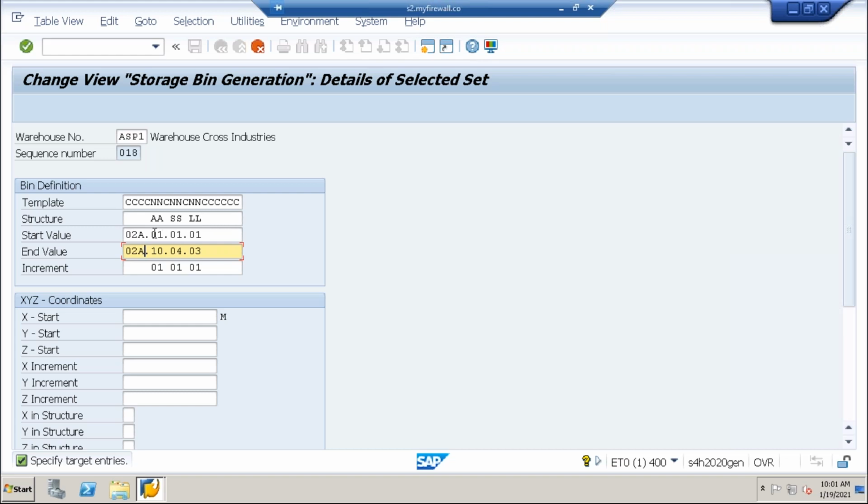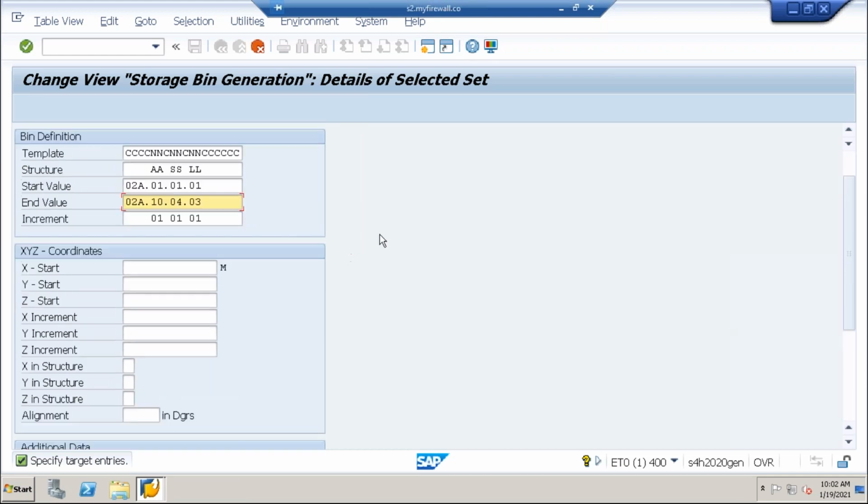My bin number will start 002A 111, then 1 2 3, then it will go 1 2 3 4, then from here 1 2 3 4 5 till 10. So increment of 1. This is the bin structure. Based on this structure, my storage bins will be created. When I create storage bins all in one shot, I can create 1,000 bins or 50,000 bins in one click based on my structure.